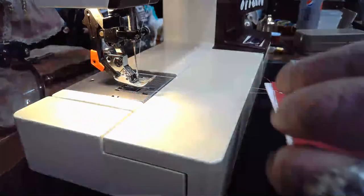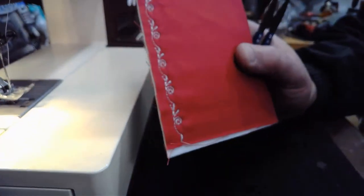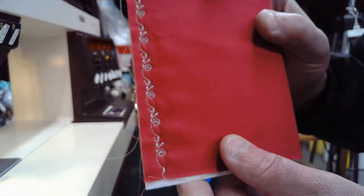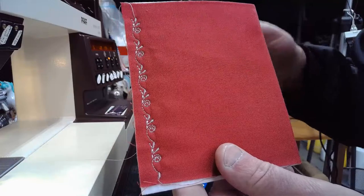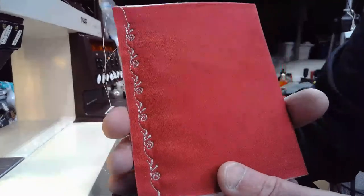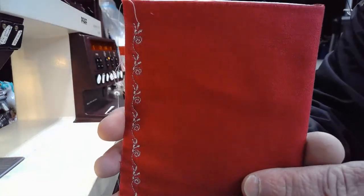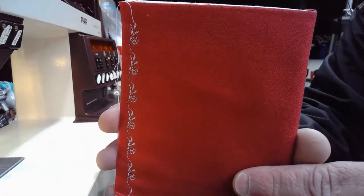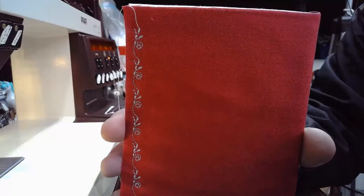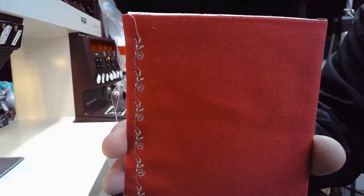I'll get it away from the lights and we'll be able to see it even better. So this is the first stitch that we've done on Gloria's model 1471. They first rolled out at the end of the 1980s, and then they were carried into the 1990s. Shortly after that, they introduced the 1475 that was kind of like the upgrade from this machine, where they added other bells and whistles. But it really is a spectacular stitch. And again, sewing it with a size 16 needle, we're still getting a result where the detail, the stitch quality, the stitch presentation is very, very impressive considering we're sewing with a harpoon needle, as Sonny likes to call it.